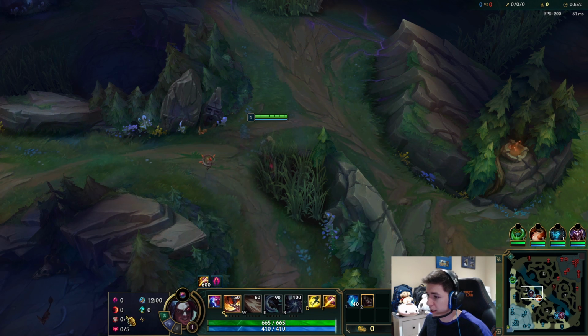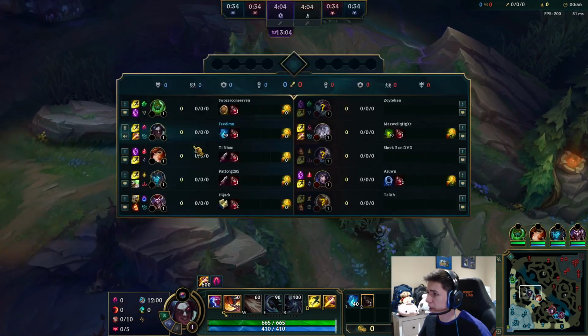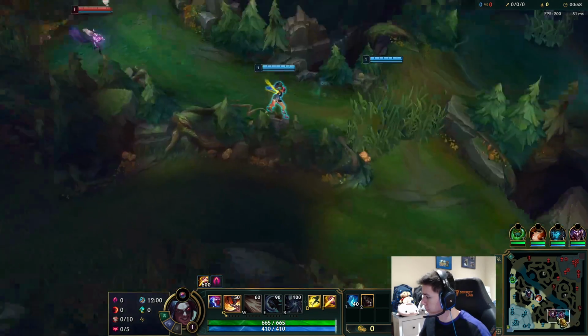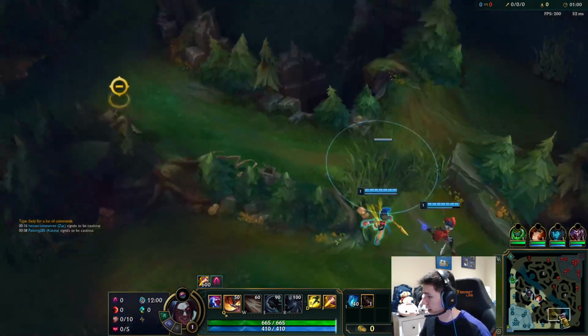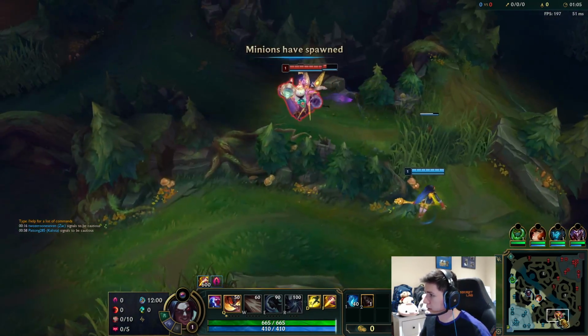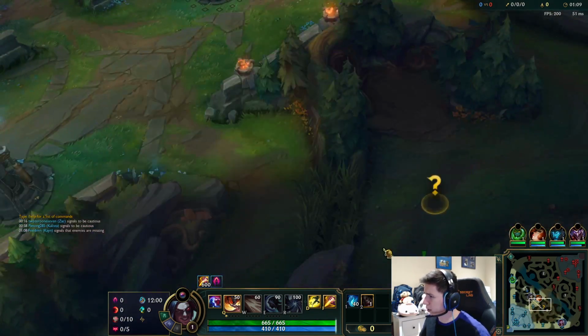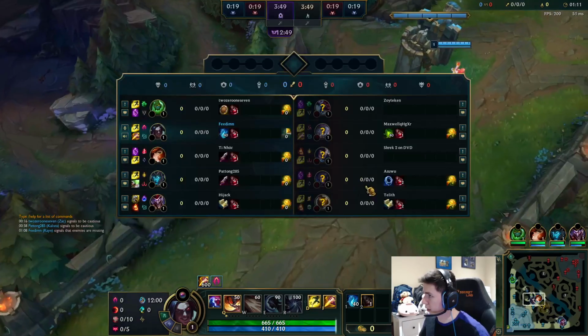We're running Dark Harvest and Impact, Eyeball, Ingenious Hunter, Magical Footwear, Futures Market, Double Adaptive, and Scaling HP. I would like to mention that Iron players don't really look at the map that much. They don't really pay respect that much as well. They might try to invade me here, which is kind of interesting. They do have a moderately strong invade.